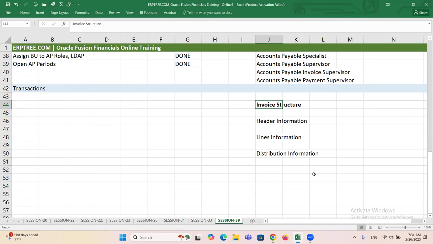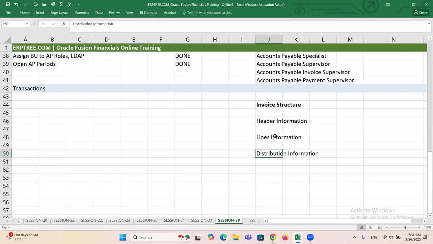In the same way, whatever setup we do, what level we are setting, and what level you record the transaction at, is very, very important. So invoice structure means header information, line information, and distribution information.